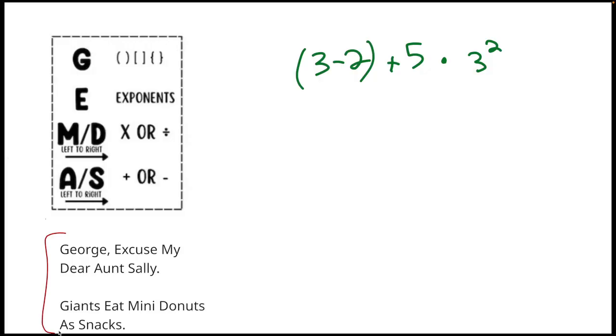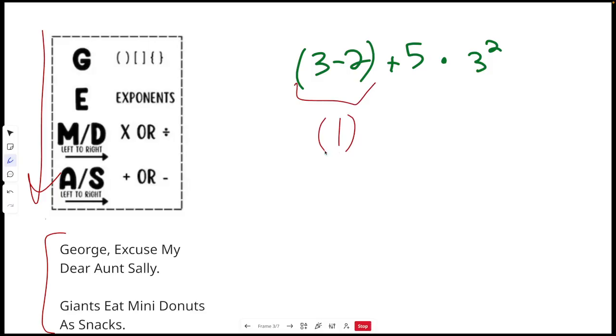So you go down here and you need to check each one. So the first question is, G stands for grouping symbols. Are there grouping symbols, which means are there parentheses, brackets, or braces? And there are parentheses here. So you need to do this first. 3 minus 2 is 1. And then you need to ask again, are there parentheses? Are there grouping symbols? And there are. Okay, I left them around the 1, but is there anything to do inside of those parentheses? No, right? It's just the 1 sitting there. There's no add, subtract, or anything like that. So we just leave it. So grouping symbols done, check.